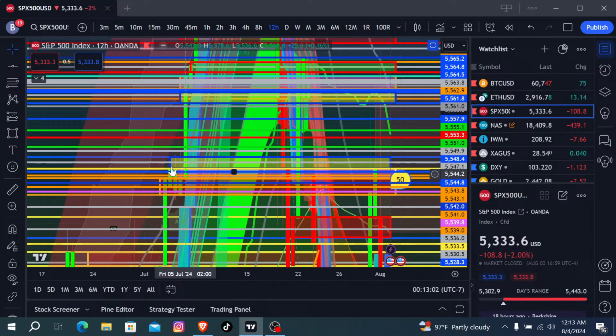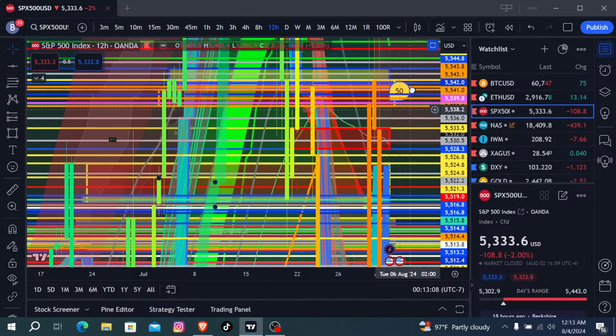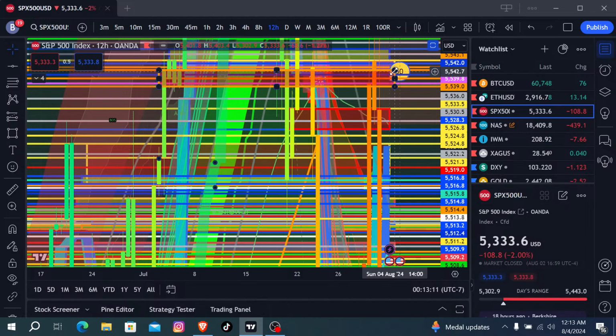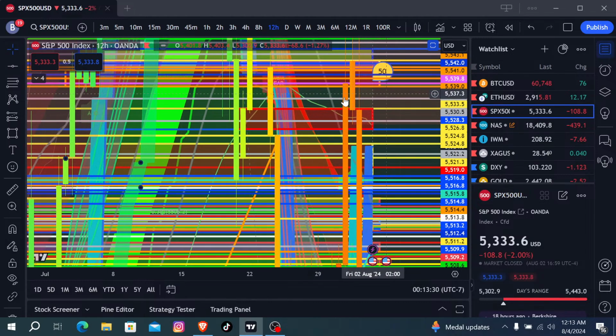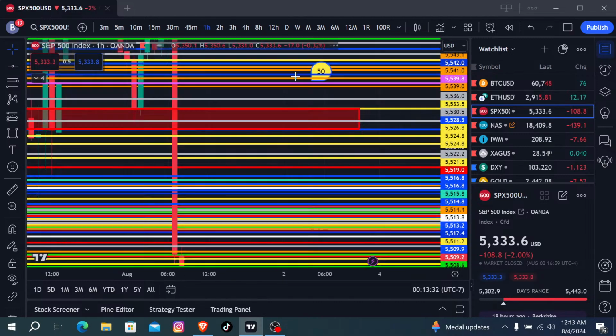This was also another area that came to me like, yo, if we reject this area right here, we're going to go back down, especially because it's a 50 candle and it's trying to break on that. It has been trying to pass that for the last 32 hours or so. I mean 24, like close to 32. What am I? My bad. I was thinking of days, full days.